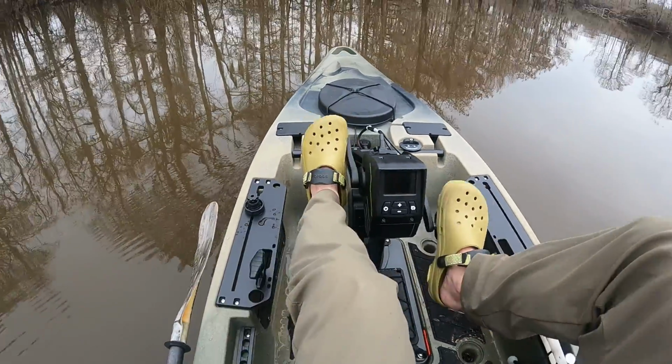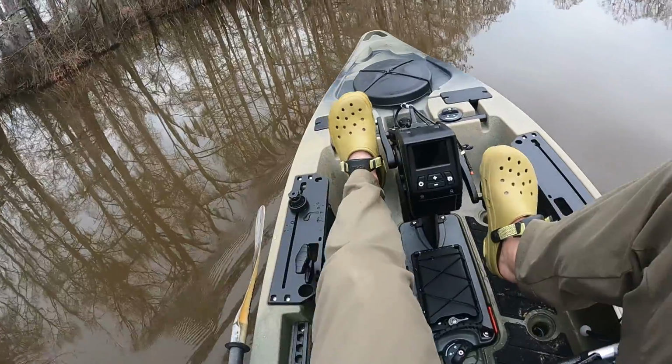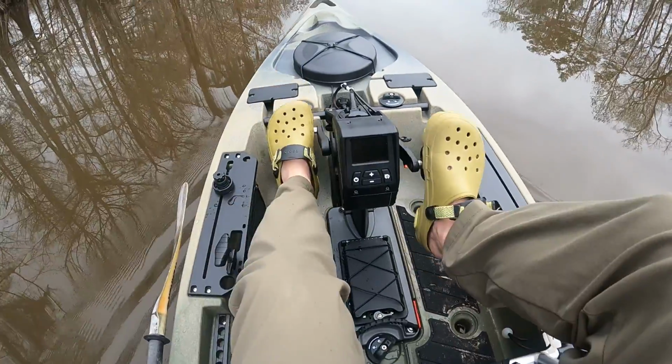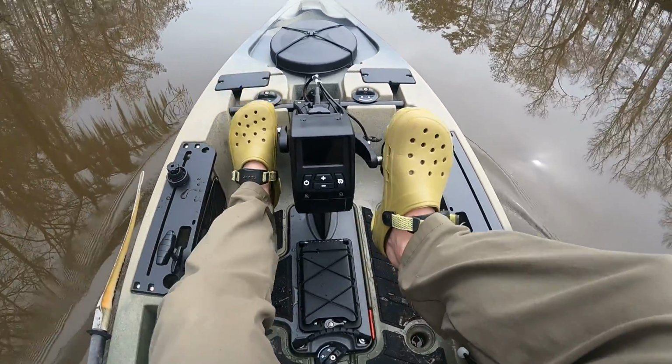But we knew one of the questions was going to be, can you pedal with it? Is there room for your feet? That question was already asked. That's why we know it's going to be a question. Plenty of room. This only sticks out about 1.5 inches from the OG, the original ones. So you are good to go. It works on all of the big water versions, which is another question. So it'll work on the Predator PDL. It'll work on the non-PDL version. It'll work on all of the Predator, big water, EPDL, pedal, paddle, and so on.